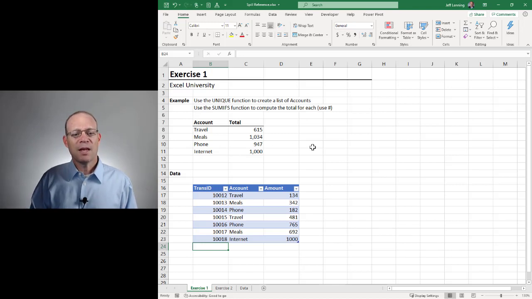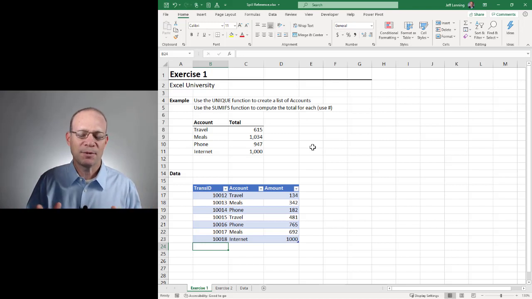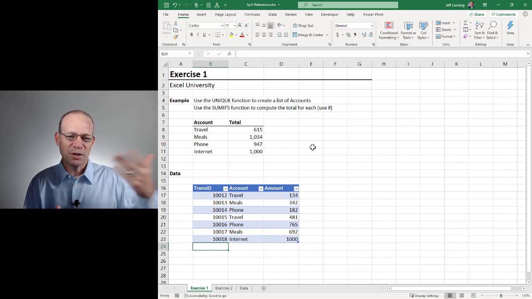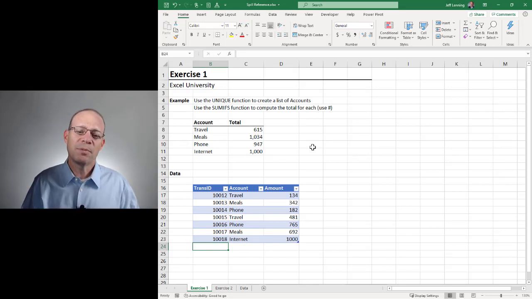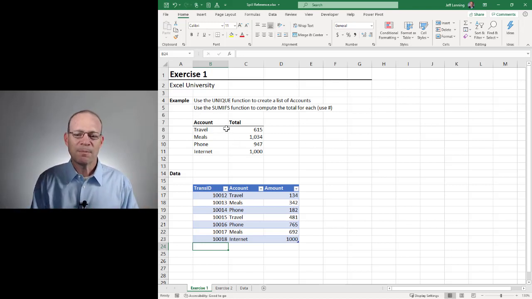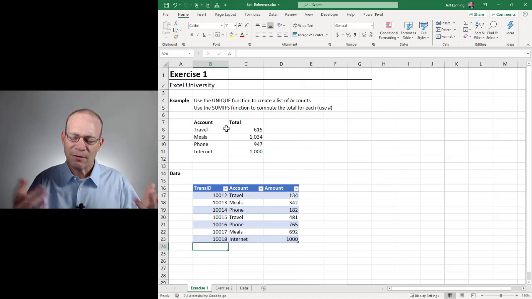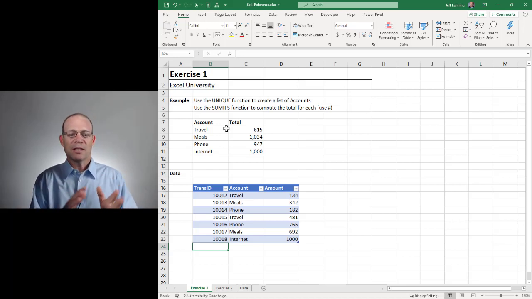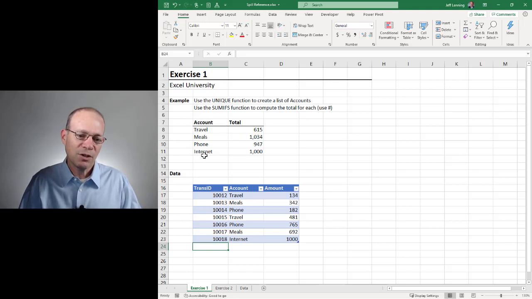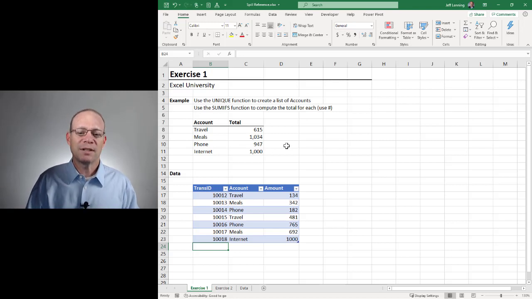If you are familiar with pivot tables, you're going to realize that this looks an awful lot like a pivot table. And yes, we could create something like this with a pivot table. But now we have a new option. And in a way, it's kind of like a blend of a traditional formula-based report and a pivot table report, right? With a formula-based report, we can use all the different functions, 500 plus functions that we have in Excel, so we can calculate lots of different values. But they're fairly manual to update. Like if there was a new account, I'd have to manually insert a row, fill the formula down.